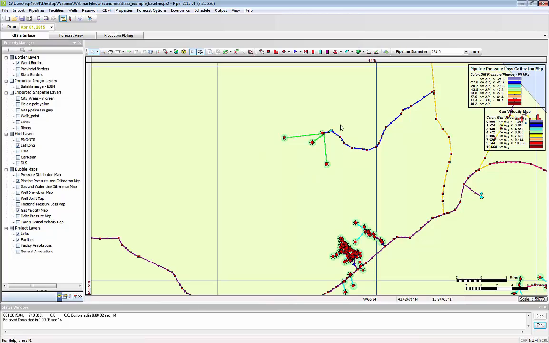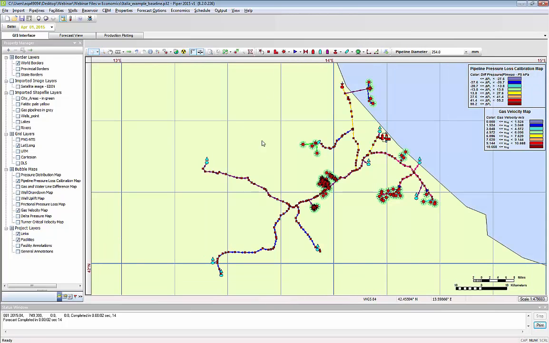And notice that this Turi field is now also showing in green, so it's well calibrated. We've discovered an operational issue. In this location we had liquids holding up. We might want to take some mitigating action in order to correct that. And if we do, then the model is going to do a much better job of predicting what's going to happen in the future.